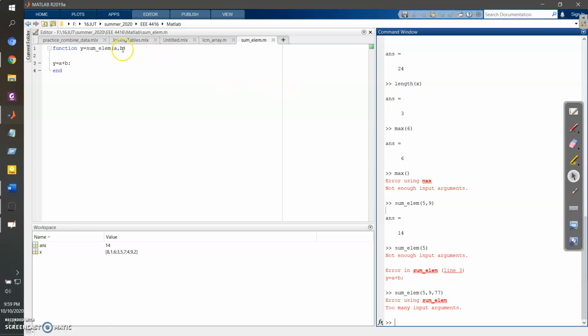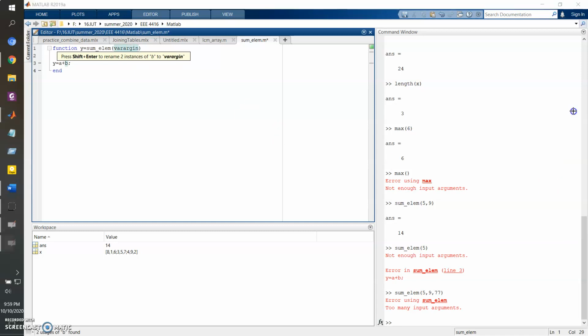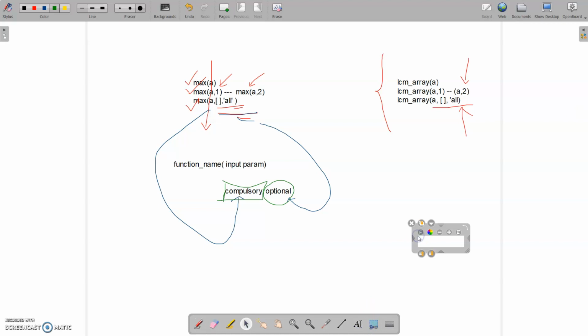To do that, instead of writing A and B, we write something called varargin. VAR stands for variable, ARG stands for argument, and in stands for input, so varargin means variable argument input.